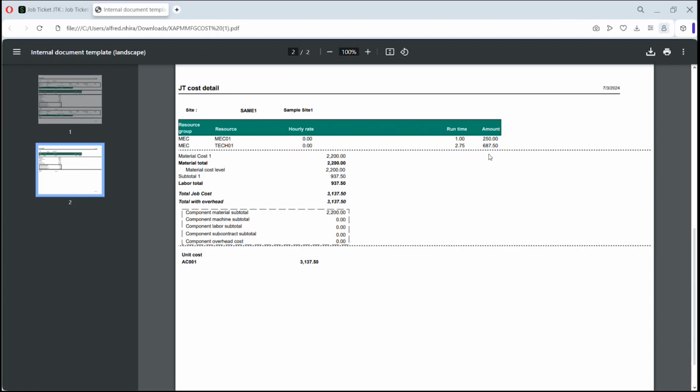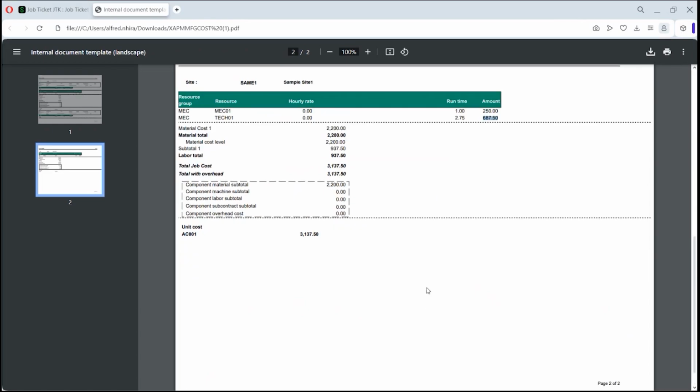So if you look at the tech, there is the 250. Remember, I went and I showed you the 250 from the setup, the cost dimension, because this mechanic is that resource, which is MEC, which charges 250. And then we also have another mechanic, and their runtime, they work for 2.75. This is just for an hour, and then this is the amount. So it all adds up onto the job.